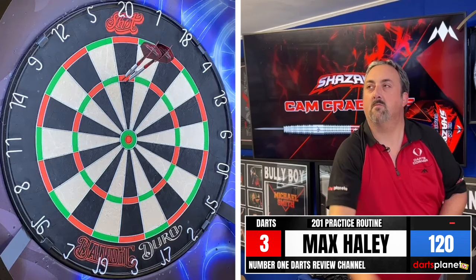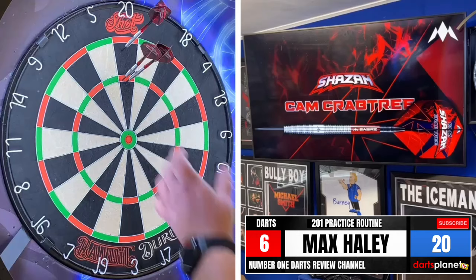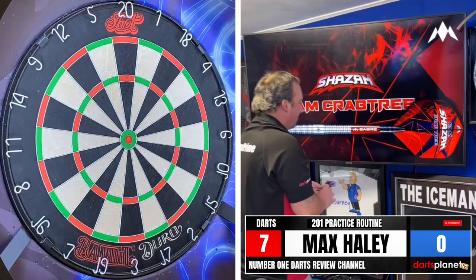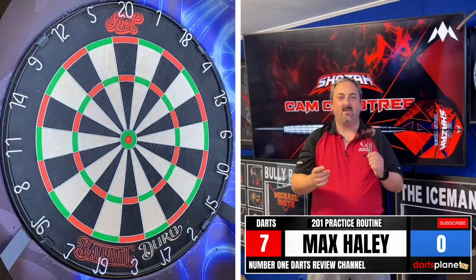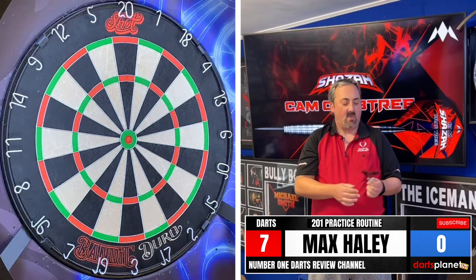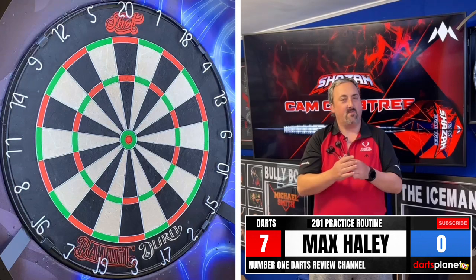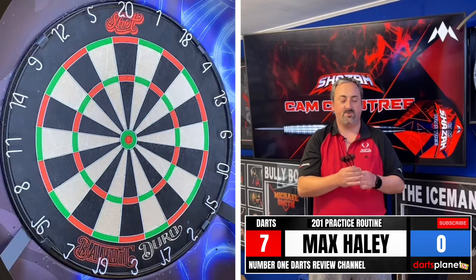Pulled the last dart — scored 100, just 20 left to get, and in one dart. A little disappointed not to get it in the six with that 120, but I did lean forward a little bit with that last one. Seven darts — more than happy. The grip itself feels really, really nice. It's just on the top end for me; if it were a bit more grippy I might have had a few wild darts, but I'm loving the push point, and it's nice to have that push point with a center weighted dart.